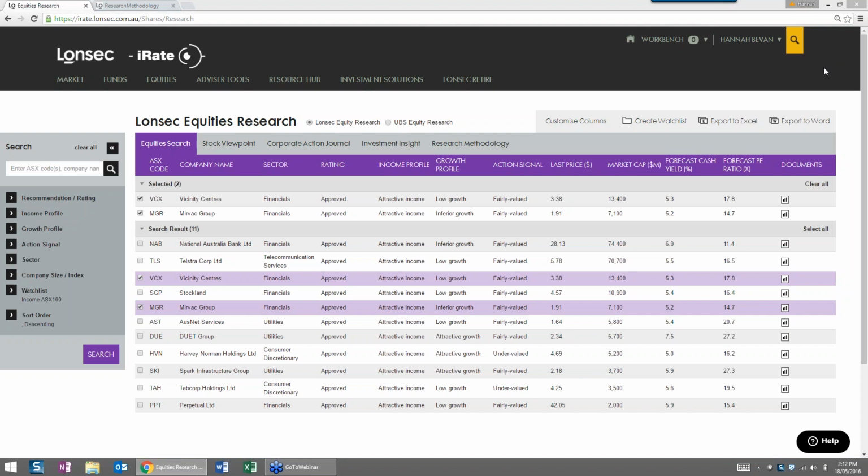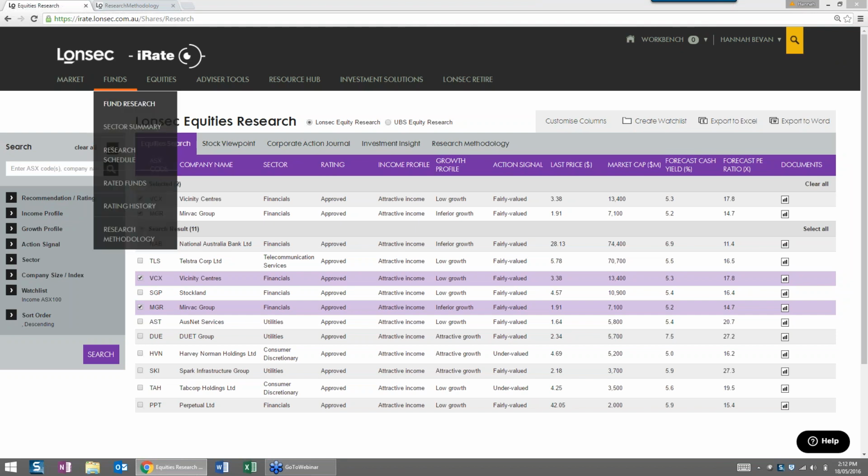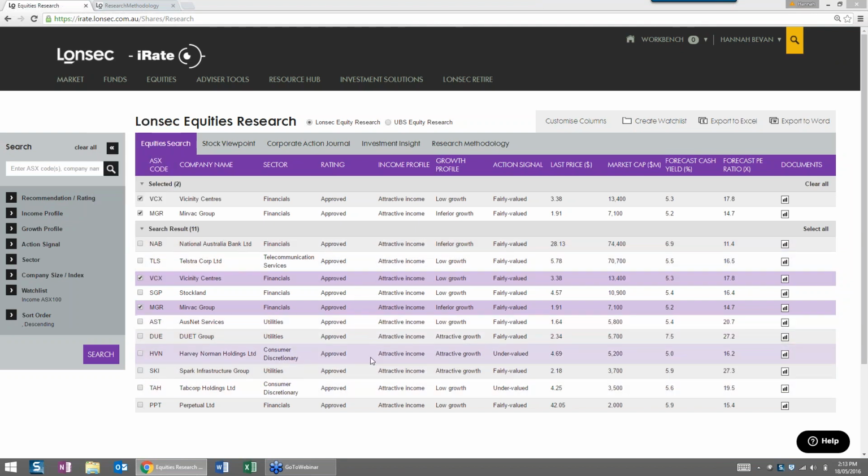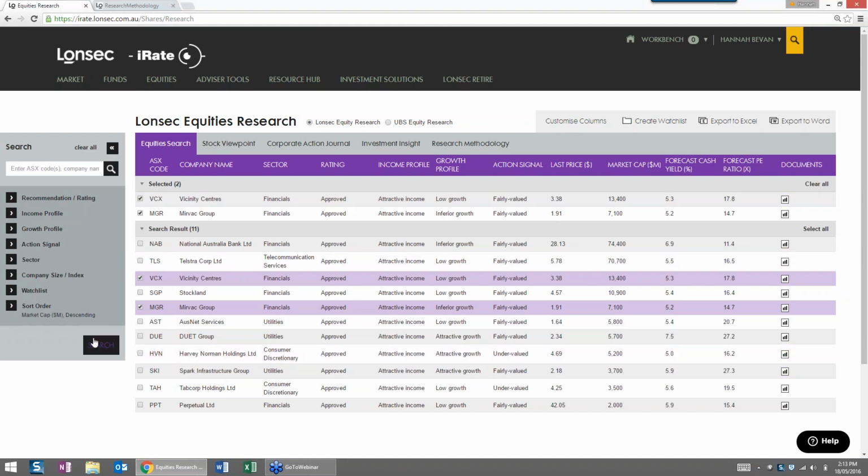Okay, I just had one question come through asking how regularly the ratings change. Thank you very much for that question. So the overall approved, not approved rating will not change very often. If we just clear all of our search history and bring up all the stocks, you can see that stocks move in and out of the ASX 200 on a regular basis. So we are covering just slightly more than that.